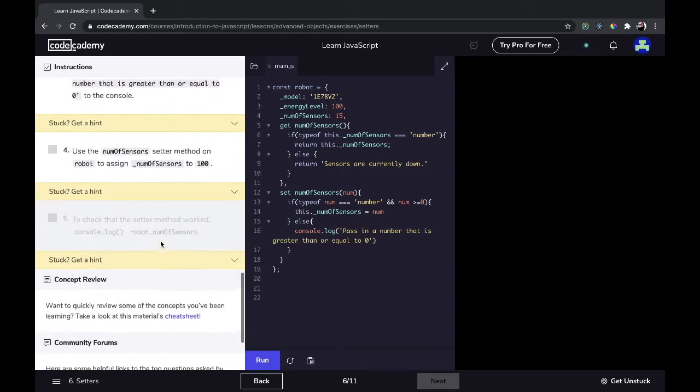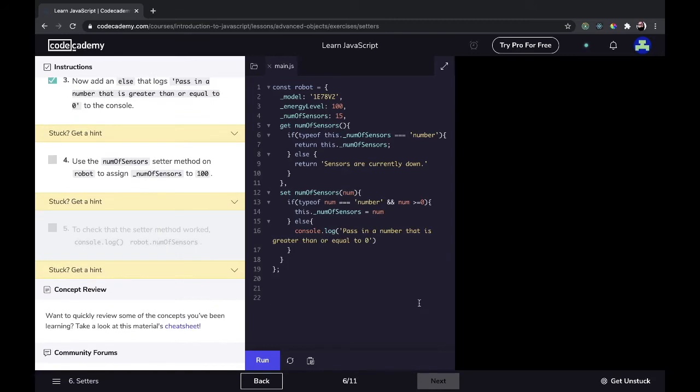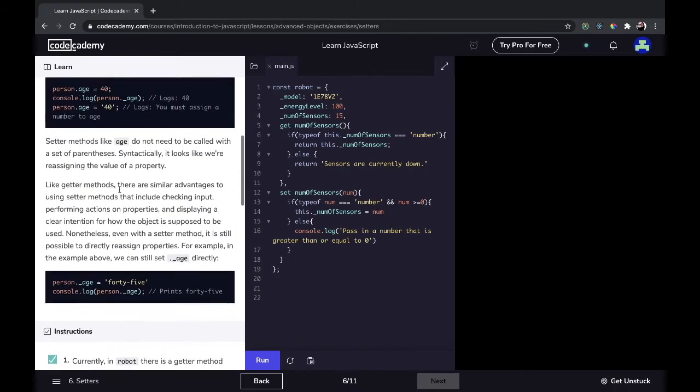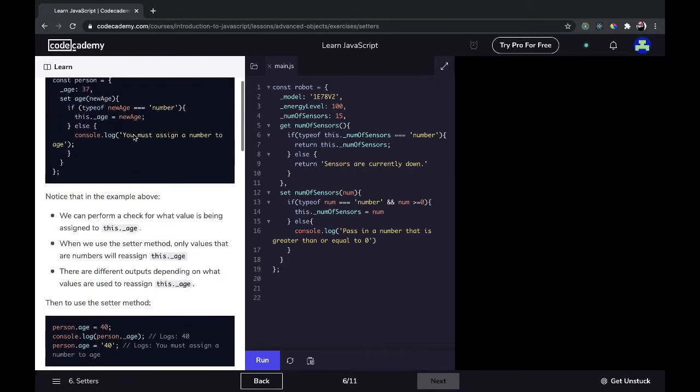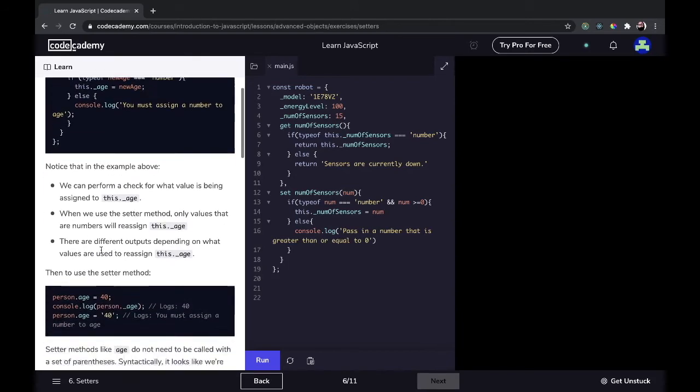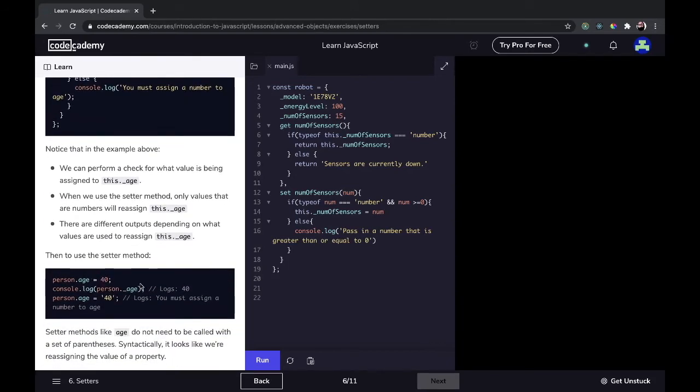Great, that's working too. Let's use the numOfSensors setter method on robot to assign numOfSensors to 100. Okay, so we want to use the setter method. Let's see how they've used it before. We see here a set age, so person.age and then just equal to whatever we want it to be equal to.